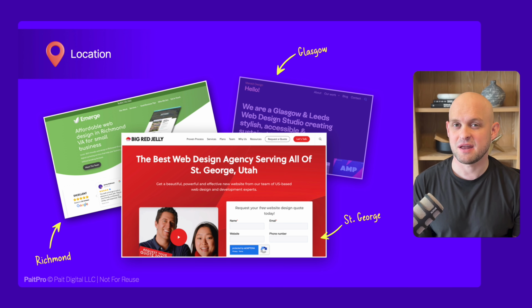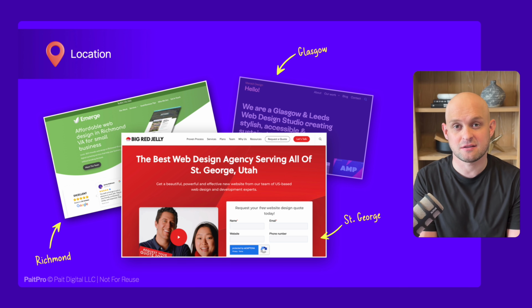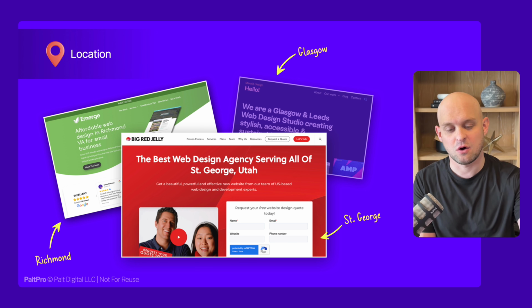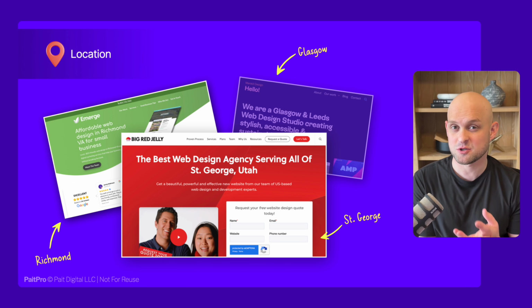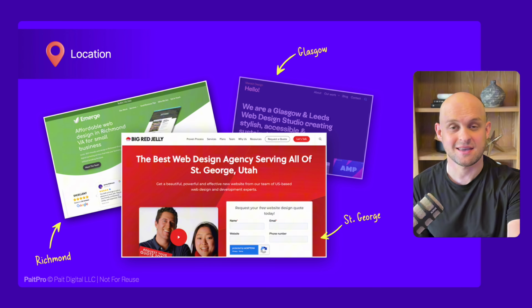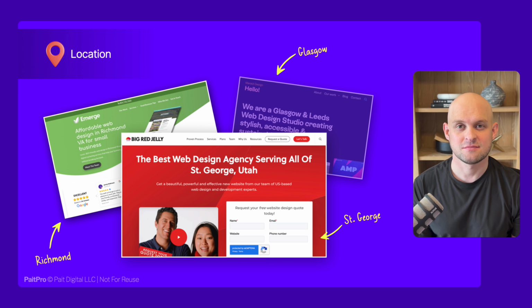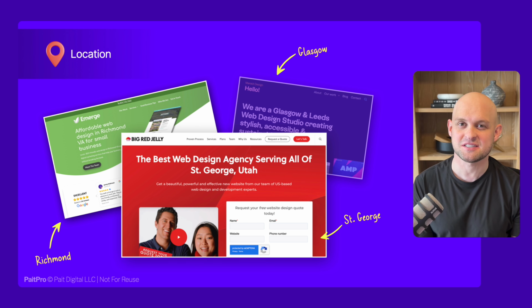There are a lot of different benefits to niching down by a specific location, but probably the biggest is the potential to rank locally. This is why I always say local is the best way to start your business, because there's less competition. And in most places, it's fairly easy to start ranking on the local map pack and even in the organic results. All you have to do is use location-specific keywords and a little bit of SEO, and it's actually pretty easy to get people to your website.